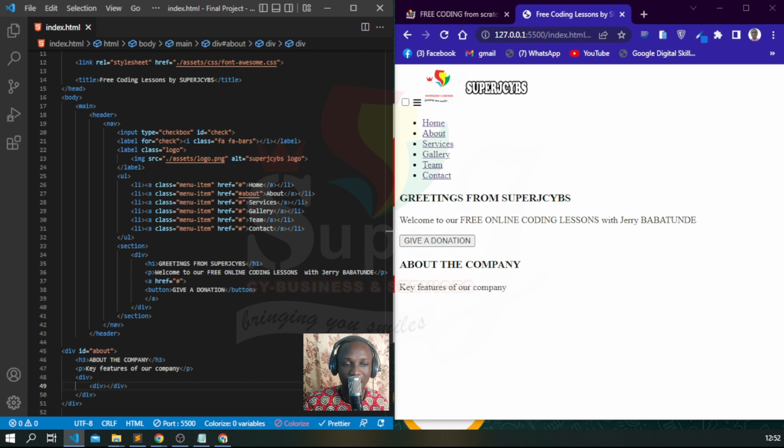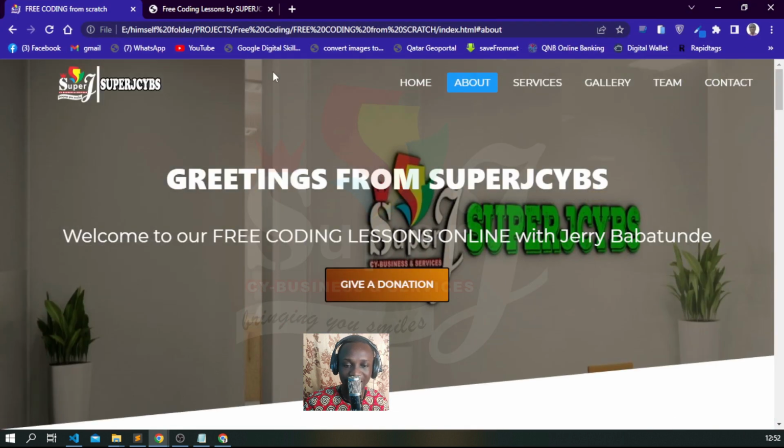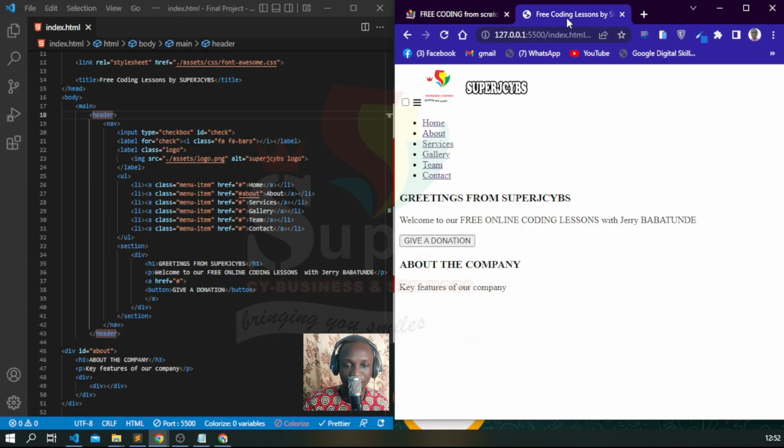I'm going to add them now, and throughout I will be adding them as and when I want to add some designs or looks to them. Over here in the header section, we have to add a very nice look so that it looks like this instead of looking like this. So I'm going to put some classes so that I can target them. Once we get to CSS, I will tell you why we are putting the classes.